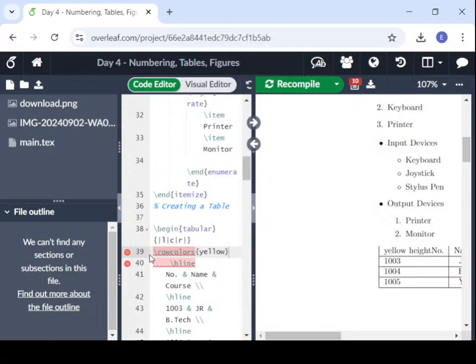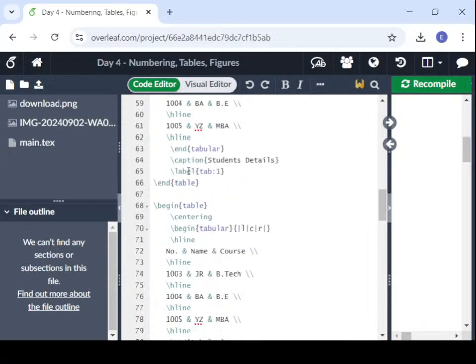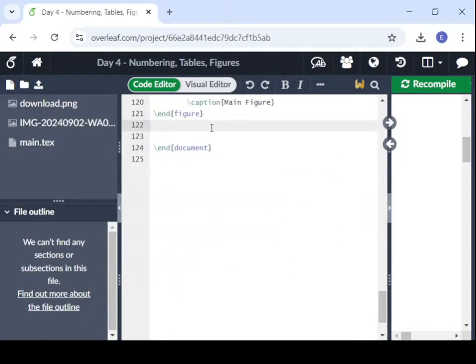Right. So there are other types of tables, like when you want to merge two columns, two rows, and dotted lines. There are various types you can use. You can try on that also. Say, for example, I want to merge these two columns. That is also possible in a table. So maybe I can show you one example on how to merge the cells. Let us go back at the end.